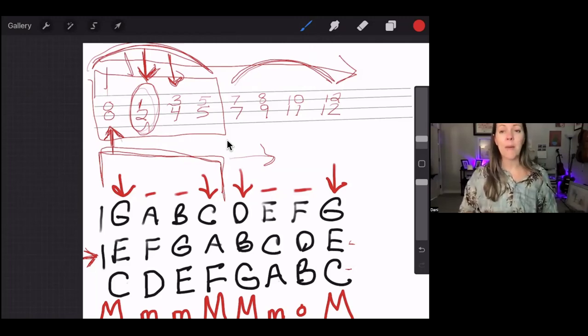Okay, now here's the dramatic and sad A minor. This will give you a really totally different flavor. Here's that weird B diminished.